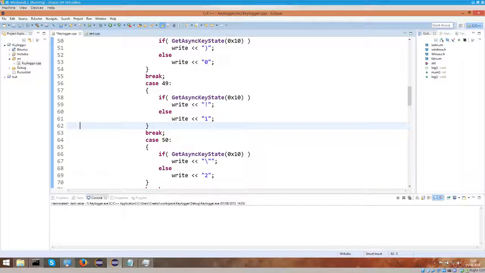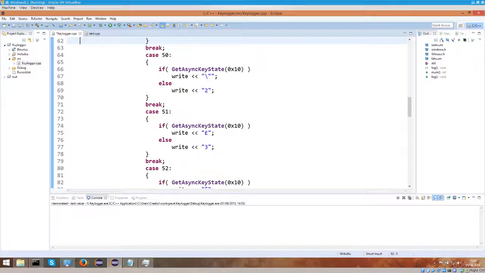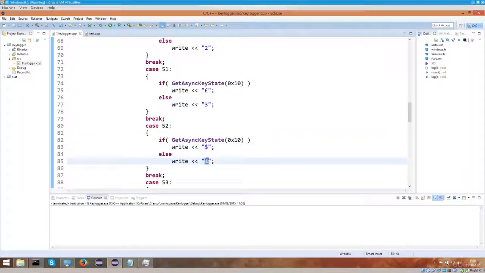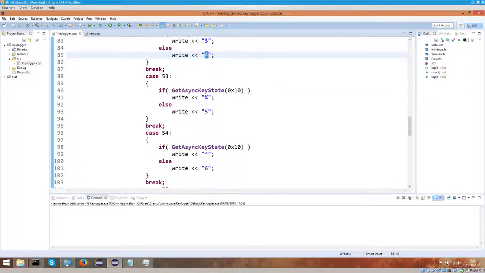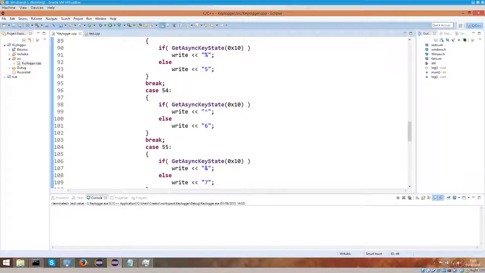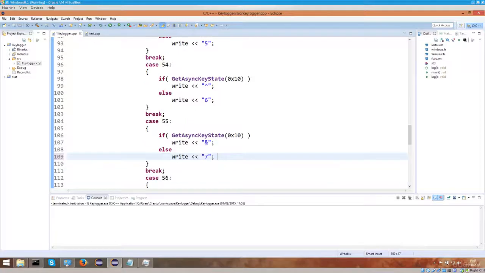Let's keep on moving forward. I have inserted that for every one of these. So you see, this is a backslash 2. And I have this pound, that's on 3, $ on 4. I do believe that 7 is a slash. So let's see, 6 is a caret, 5 is a percent sign. Apparently no, 7 is the ampersand sign. Let's check that out. Indeed, it is. Okay, so on my keyboard it is.